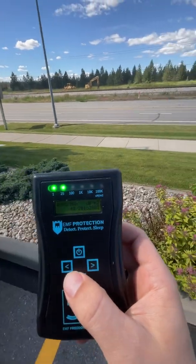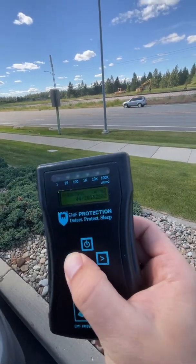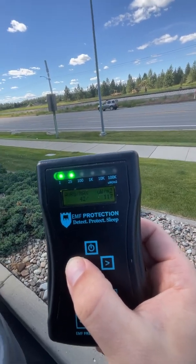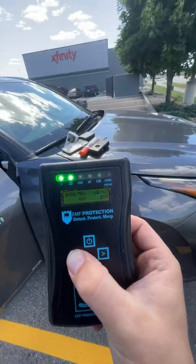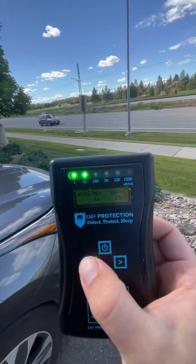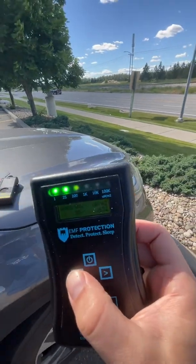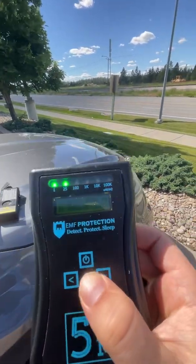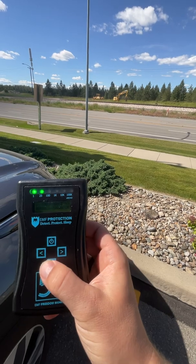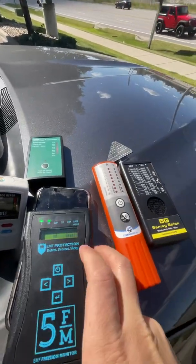This is why it's important to have a millimeter wave meter — if you do have people using 5G technology, you're going to want to be able to measure it. If you're in a stadium or downtown area, you'd be able to measure this because they have 5G in those locations. The best way to reduce your own exposure is to not use 5G technology if you don't want to be exposed to millimeter waves. One caveat is that when connected to Ultra Wideband, it's not emitting hardly any of the other waves. This meter also measures regular 4G and 3G, and you'll see it's still pulsing some of the 4G frequencies as well.